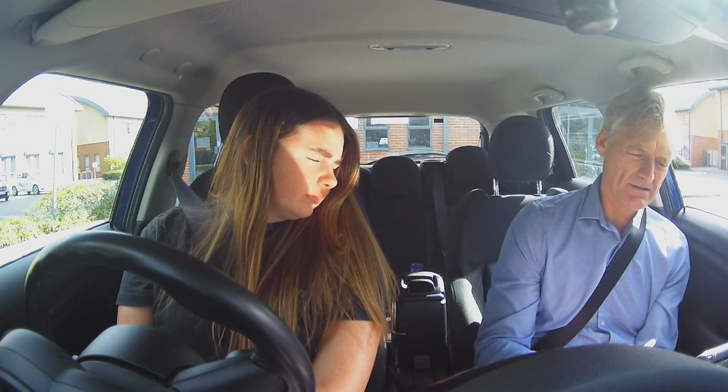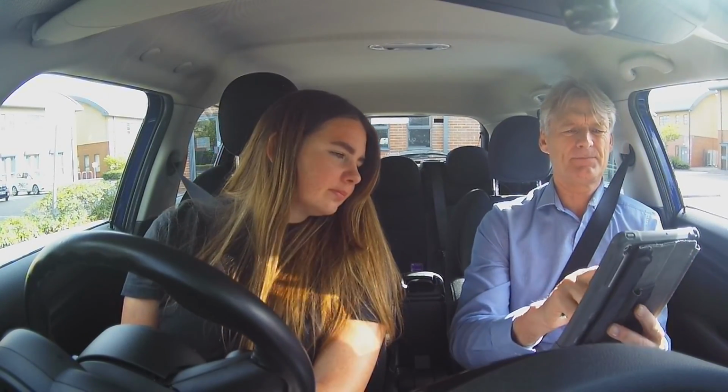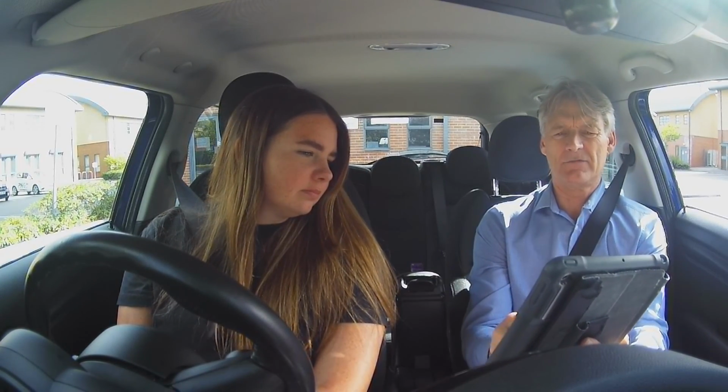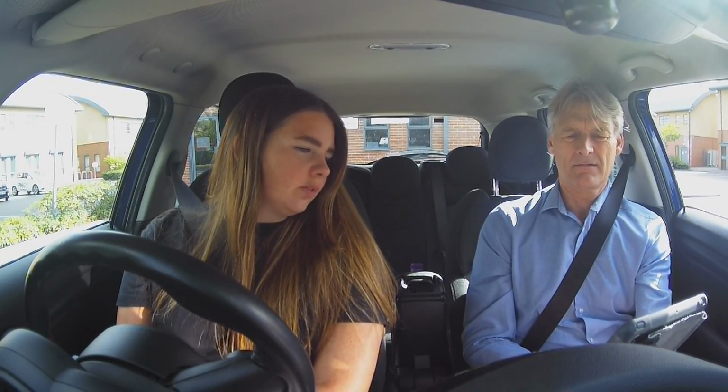Where's that one positioned? The entrance onto the roundabout, to the left? Right, when it's on the left, you don't give way. If it's down the middle, right. If you didn't know that, then that's my fault. I didn't teach you that.